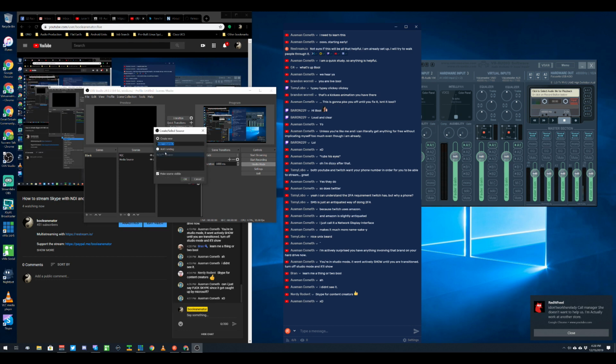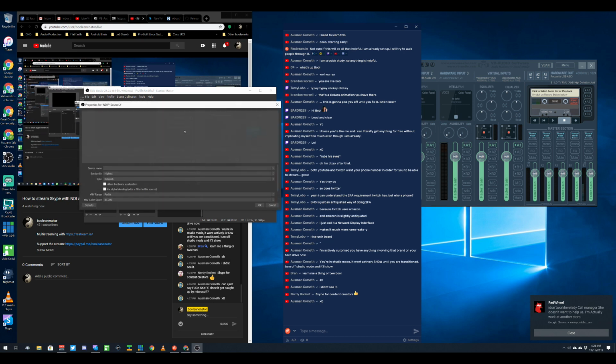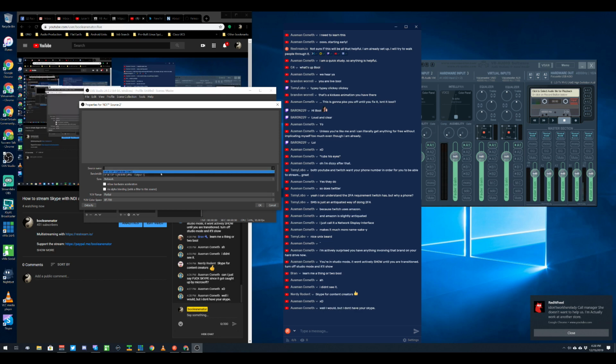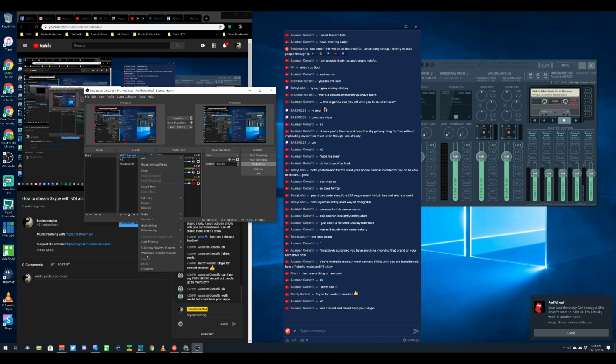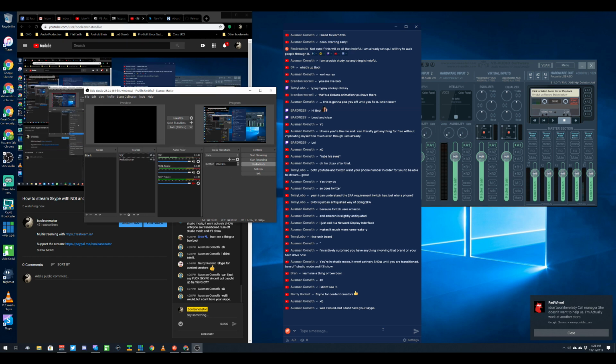And yes, you can do silly stuff like have it loop back into itself, which unironically is the same thing because it's just a big mirror on the computer right now. My Skype. There's my Skype.